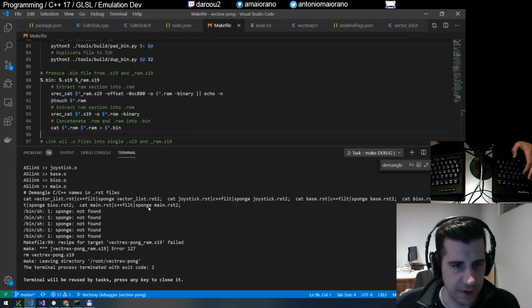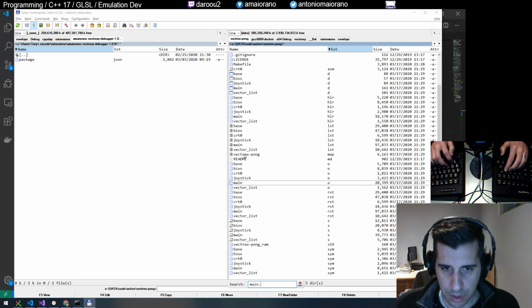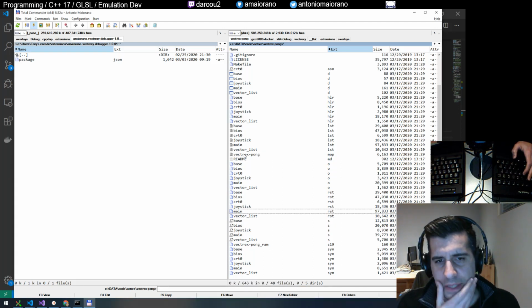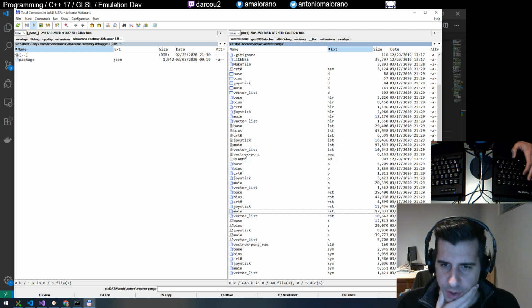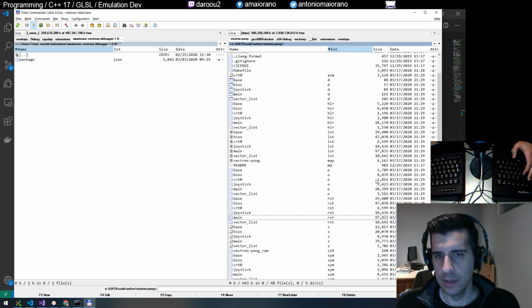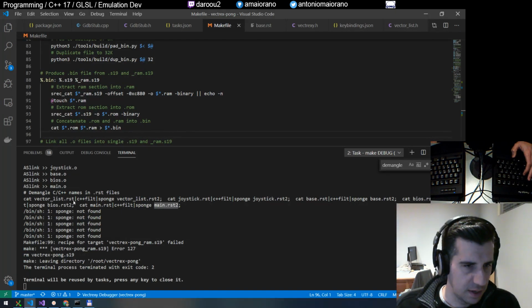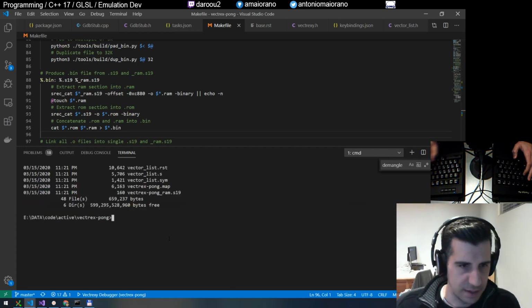Why am I not seeing these files? Sponge main.rst2. That's funny. This was working last night or two nights ago when I tried it. Let's see, cat. Let's try it by hand.